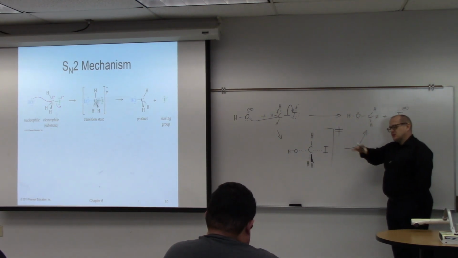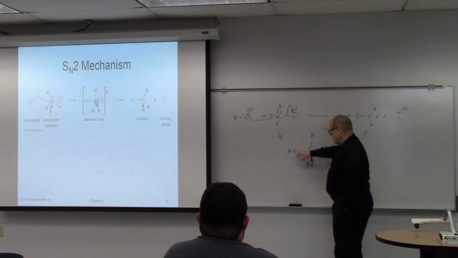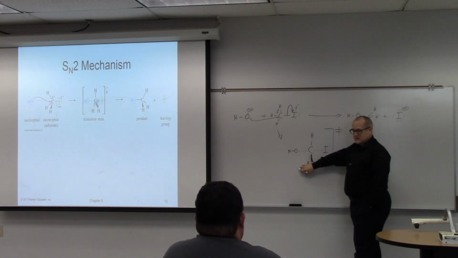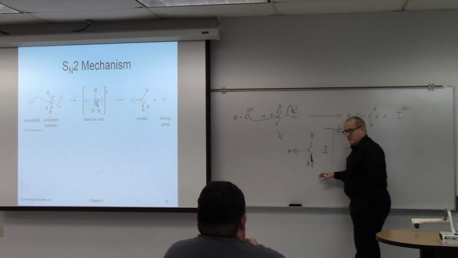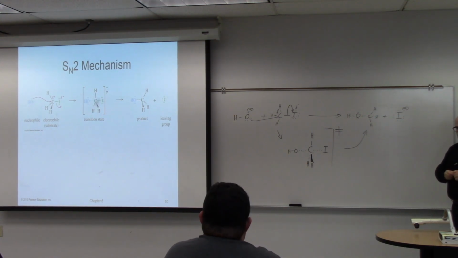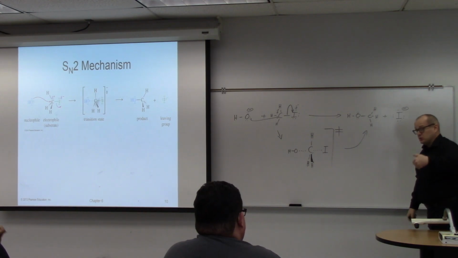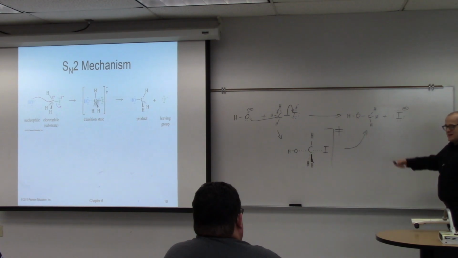Now, whenever I ask you to draw a mechanism, I'm looking for this. You don't have to draw the transition state. Now, if the question says, draw the mechanism and show the transition state, you'd want to throw that bad boy in there, right? But if I'm just asking for mechanism, I'm not necessarily looking for transition states. In a question that I may ask you subsequent to that, the transition state may become important, and you'll know that it's important, and then you'll talk about it. But that's not very common. Usually, I just ask you to draw it.